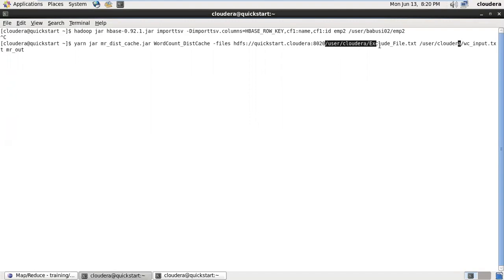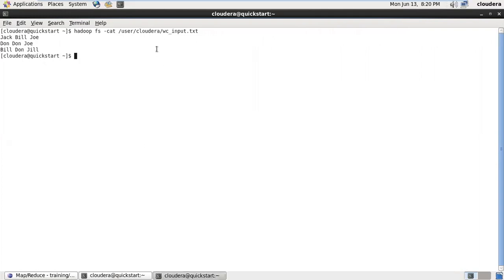For the files that are present in HDFS, if you want to add them into the distributed cache, you should provide the full URL, including hdfs://. Even for your input and output files you can provide them, but they are optional. For this file and this file, they are optional. But for this, anything that you want to add to the distributed cache using -files, that is mandatory.